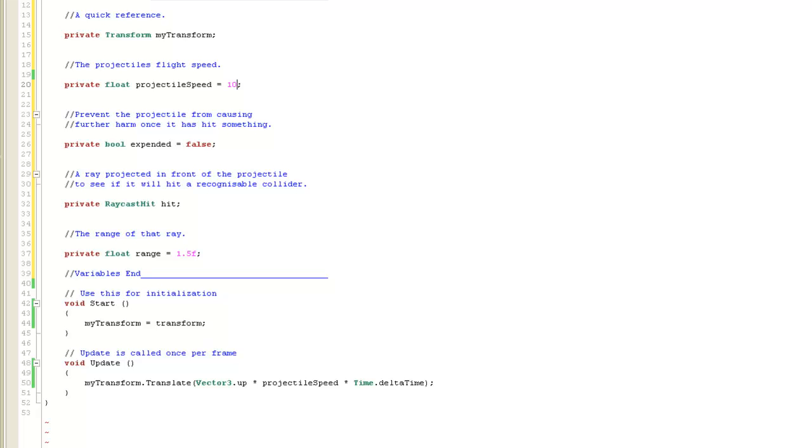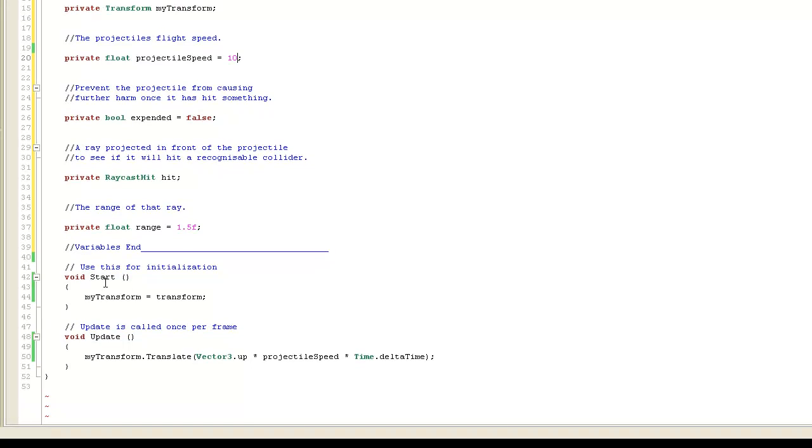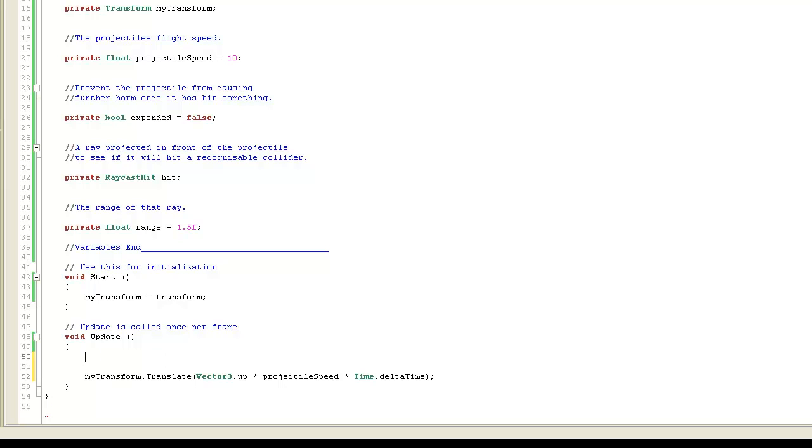And now I'm ready to add more code to the update function. I'll just save what I've done so far. So now in update, I'll give it the comment, translate the projectile in the up direction.